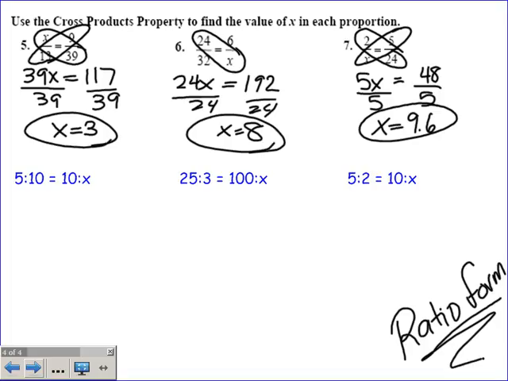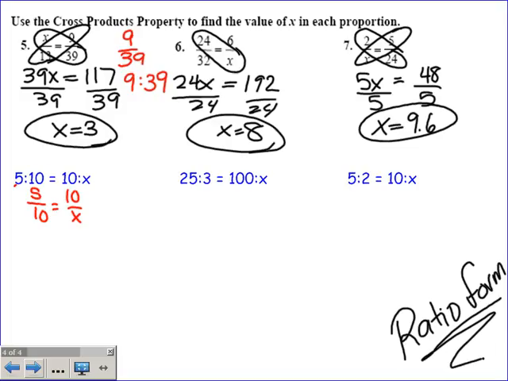Okay? So if I was to have 9 over 39, another way to write it is 9 colon 39. So 9:39 is the same thing as writing 9/39. So if I was to think about this, it really just means 5/10 equals 10/x. It means the same thing, but it's not written the same way. Okay? These mean the same thing.